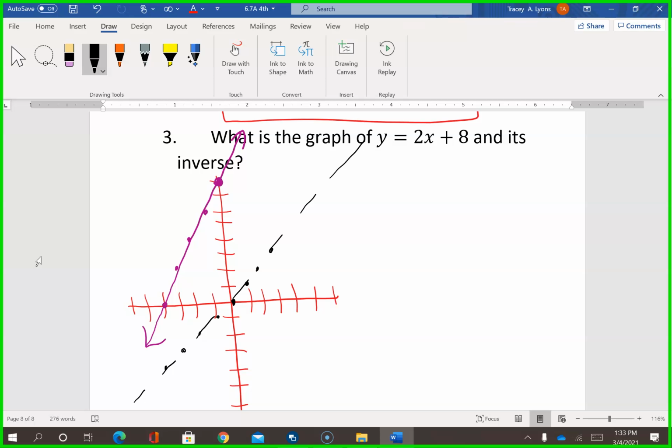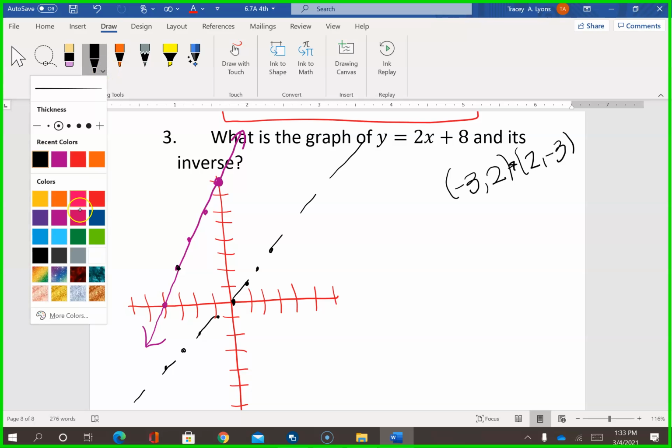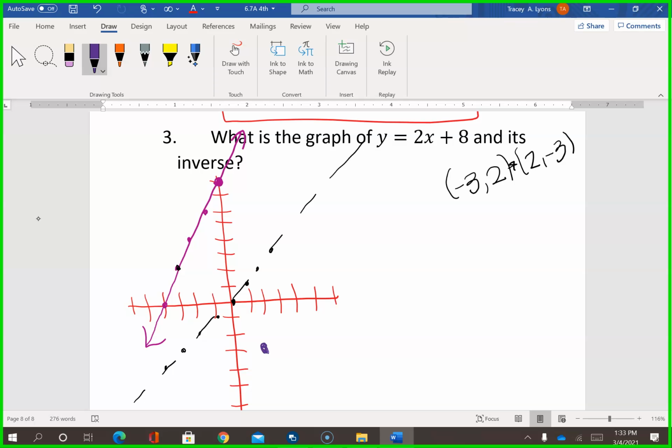So what was the other way that we used if we weren't really sure? We'd go back to the ordered pairs again. It would be really easy to find a few ordered pairs here, right? So just do that. You're going to basically name them. So let's say we go to this one right here. That would be negative 3, 2. And if you need to write it, write it. If you switch it around, it would become 2, negative 3. So we'd go over here and we put that point in. Okay, I'm going to change colors though. Okay, so there's my first one.